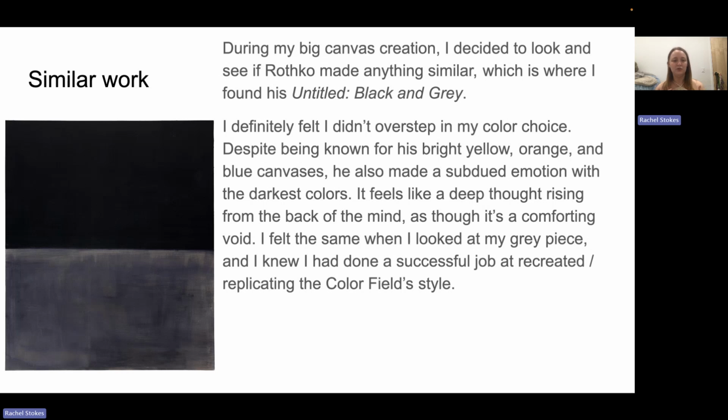It's very subdued and I know when I think of Rothko, I think of his iconic red painting. And so this is a complete opposite. I really want to do something opposite with it, and I'm happy to find out he also dabbled in the opposite, and it doesn't really feel sad. It's kind of like a void, like sometimes you want to be in a dark space and feel a little calmer, a little lowered. I think I really did nail it with the last one.